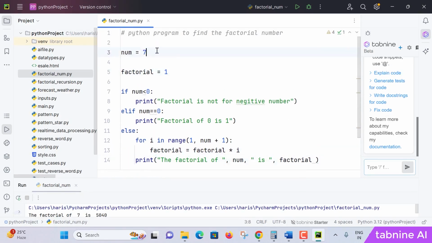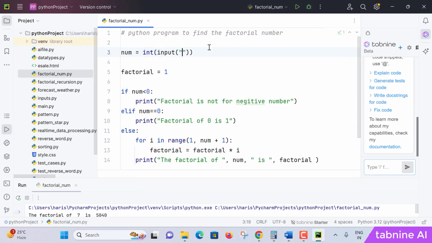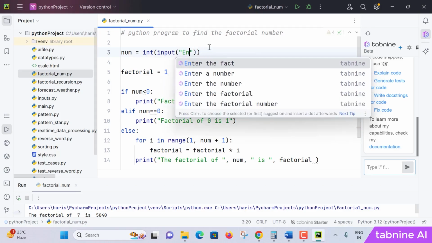So here you may check it. Instead of taking the standard fixed number, you can also collect input from the user, converting it with int of input. See, input, with double quote or single quote, you may take it. Input, enter the factorial number.